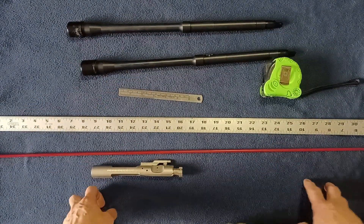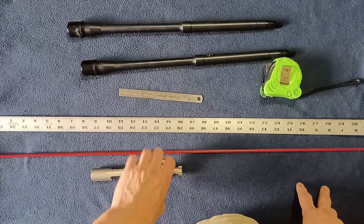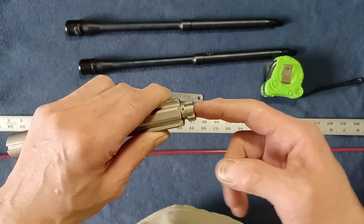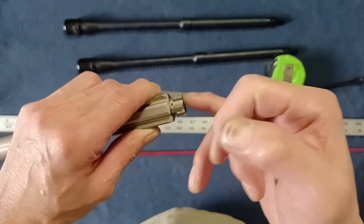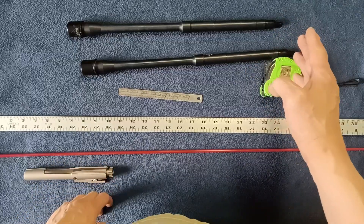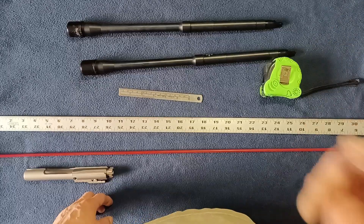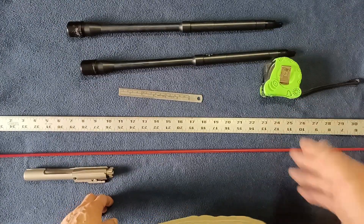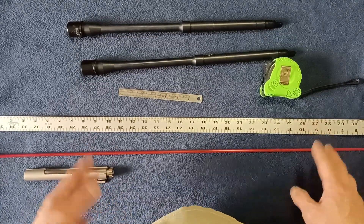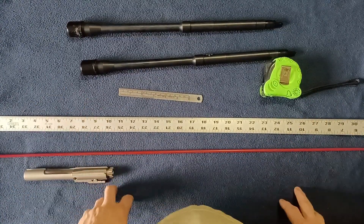You will need a bolt face, because in some countries that is officially what they measure against for barrel length — from where the chamber length begins to the actual physical end of the barrel. Whether or not you pin and weld an extension to extend the length of your barrel, make sure that is in compliance with your local regulations as well. This varies a lot, so be warned — this is just general guidance on how to measure things.